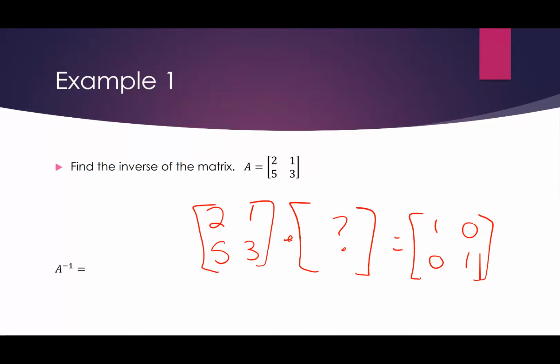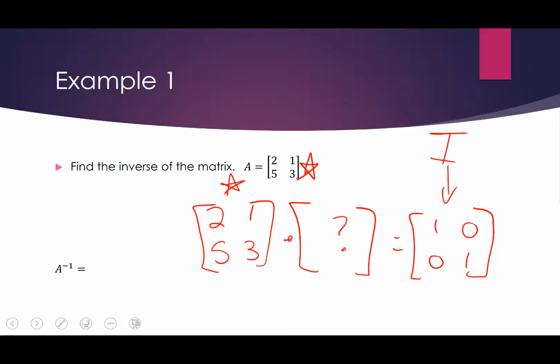In this case, because this is a 2 by 2, I know that all the other matrices in this problem I'm referring to are also 2 by 2. I know its inverse has to be 2 by 2. So that's the question: I have this matrix here, but what matrix do I need to multiply it by that would end up equaling this matrix, which is, again, what we call I, the identity matrix. And we're just going to simply use the calculator for that.